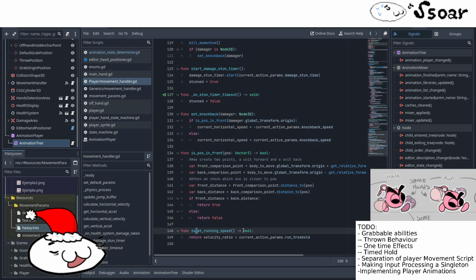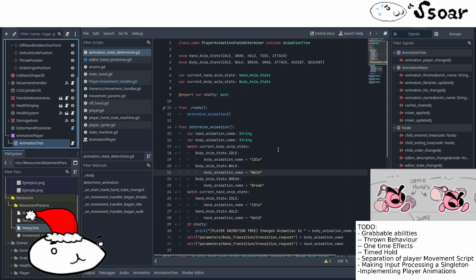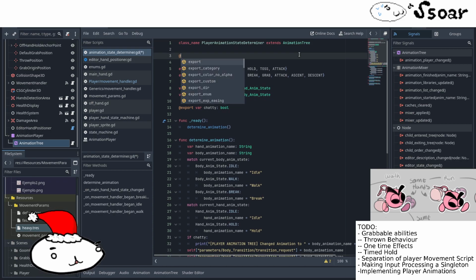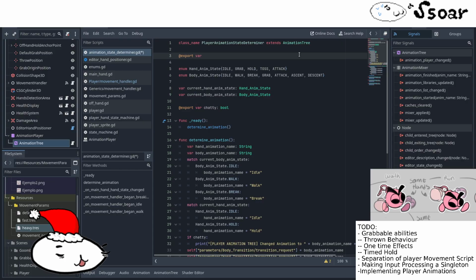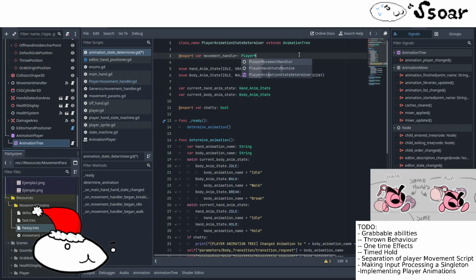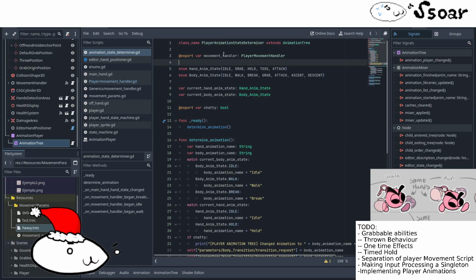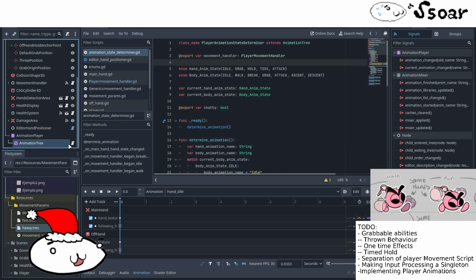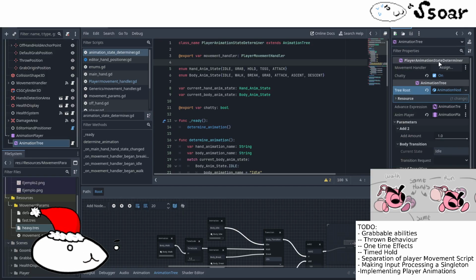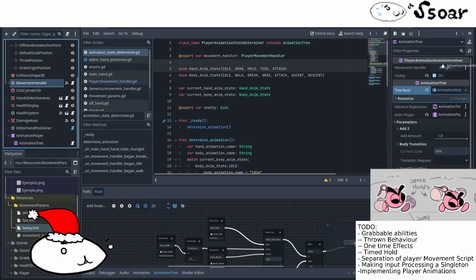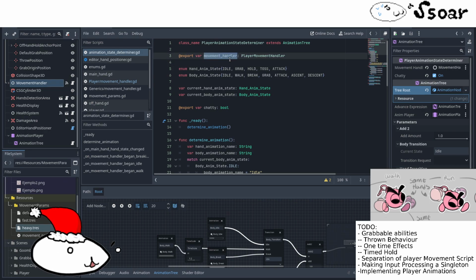Okay, so yeah, I made this function that returns a boolean that tells you whether we are at the running speed, yes or no. And so this guy is going to have a reference to the animation. Jesus, I keep making and not making that reference. I just can't decide. Export variable animator. No. It's movement handler. It's going to be the player movement handler. That it is player is implied by the fact that this is the player animation state determined, so who else's movement handler would it be? Right? So then we assign this guy and now we can use the functions in it.